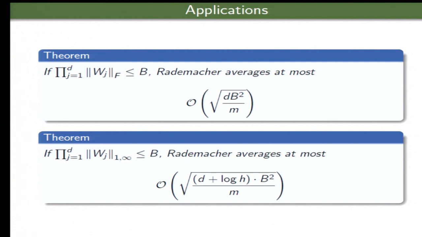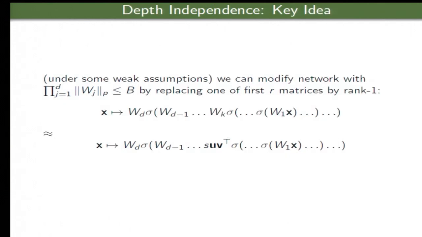If we have this type of norm, so it's the maximum of the L1 norms of the rows, then we can get a similar result, and one can probably get many more results of this type. It's a very general kind of trick. Okay. So how do we get complete independence of the depth? One minute. Okay. Good.